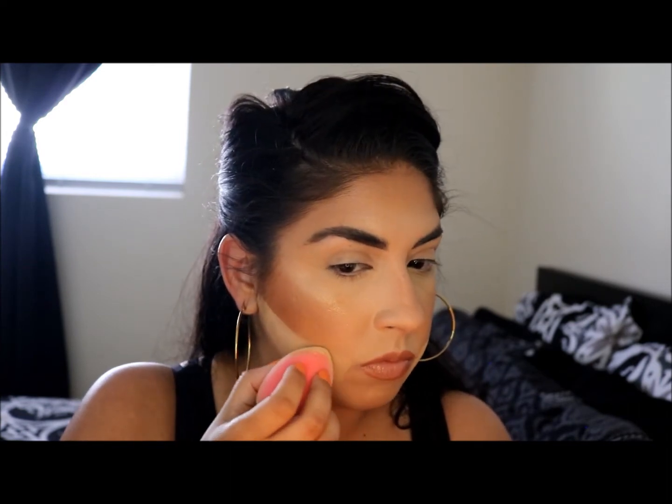And for this, I'm using the Maybelline Fit Me loose powder, and this is in the shade 20 light medium. And then I'm just gonna let that sit there just to kind of bake and clean up that area. So while we're doing that, I'm going to start on my eyes.